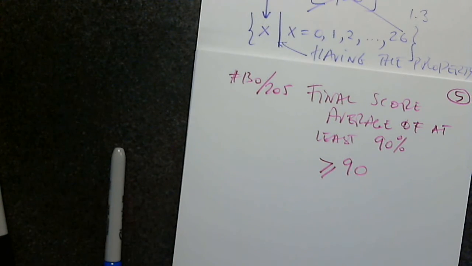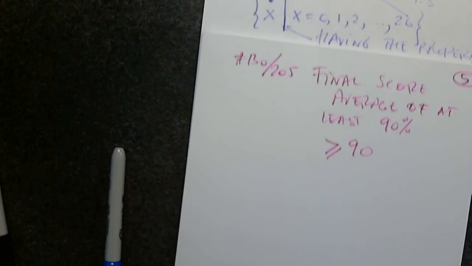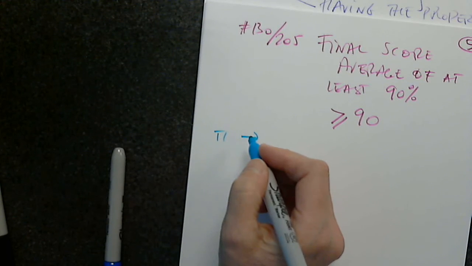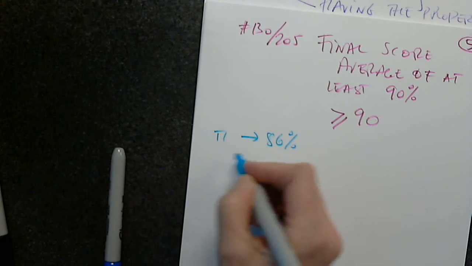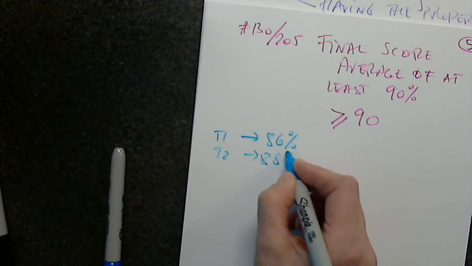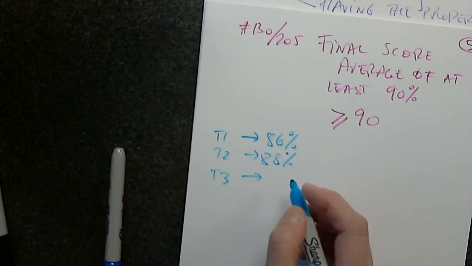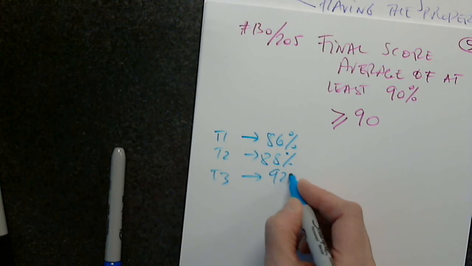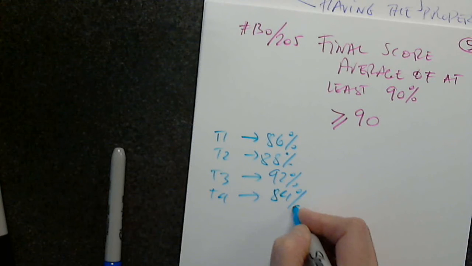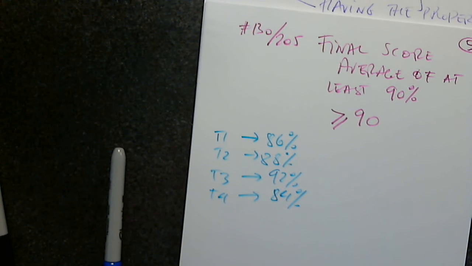That's it, of course. Excellent. At least on the first 4 examinations, you have grades. So test 1, 2, 3, and 4. Test 1, the grade was 86. On test 2, the grade is 88. On test 3, it's 92. And on test 4, 84. So these are the first 4 test grades.